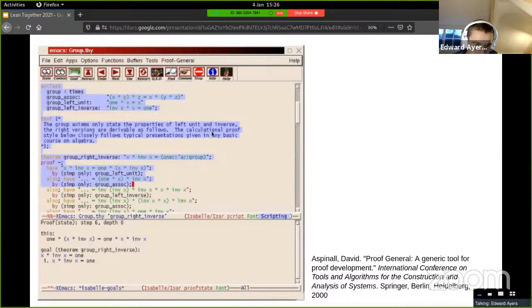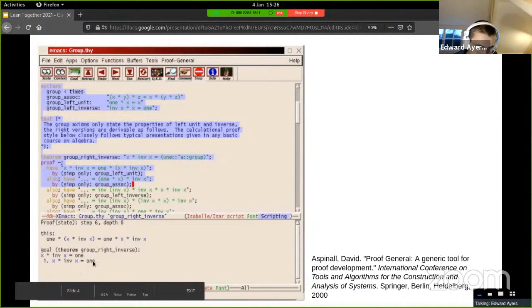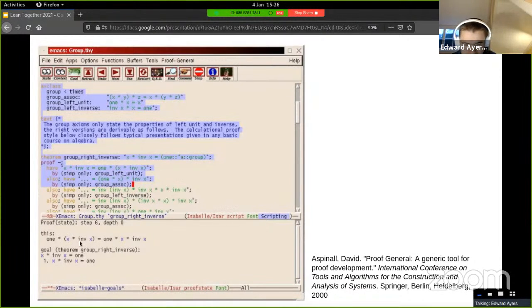Here you can see we have an editor, and you also have this proof state down at the bottom, which gives you the proof state, and it looks very similar to the info view in Lean, or basically any of these modern provers. And then more recently, we also have things like Isabelle, which has jEdit, and it has a full user interface surrounding the editor. But it's always about you typing things into an editor, and then you get a wall of Unicode back saying, okay, you should try doing this, or your goal state is this.